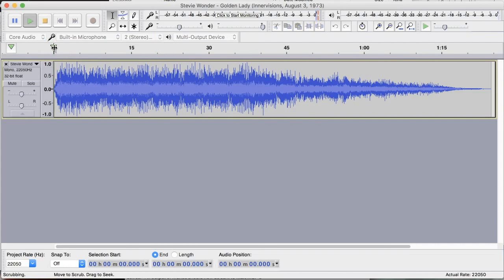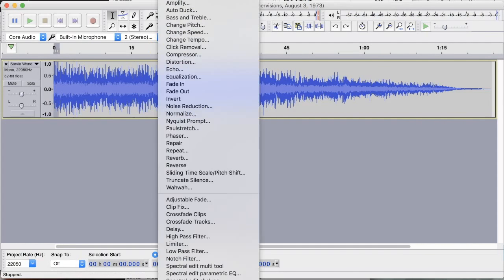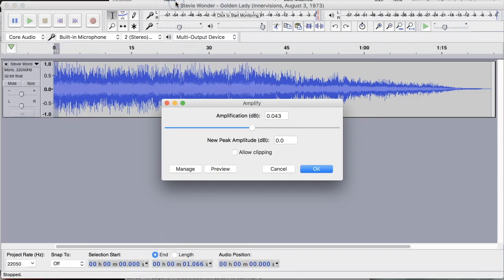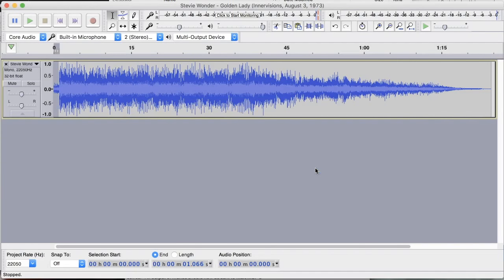We can change the audio, any of the positive numbers here, or we can reduce the audio, any of the negative numbers here. And you'll see what happens to the waveform. It gets massively compressed when I've reduced the audio like that, or it could be massively expanded if I wanted to change the audio in absolute terms. That's not what I want to do. I'm going to go ahead and have a nice little fade in here.